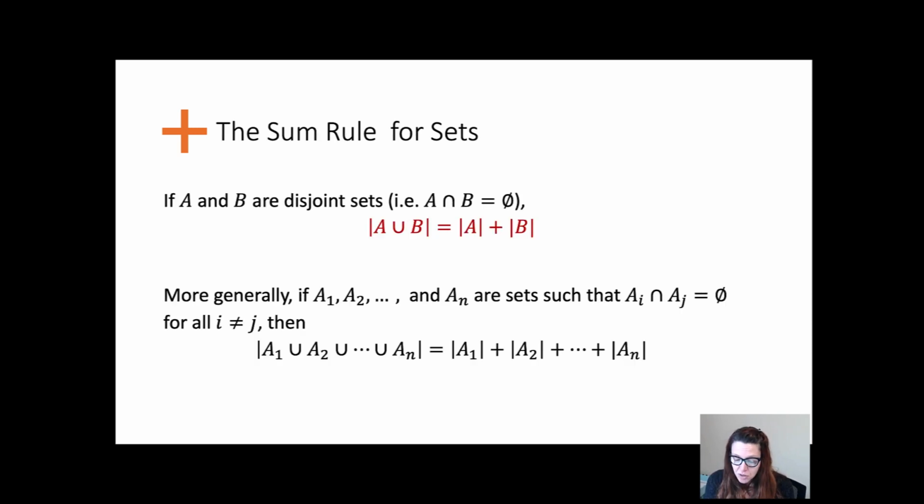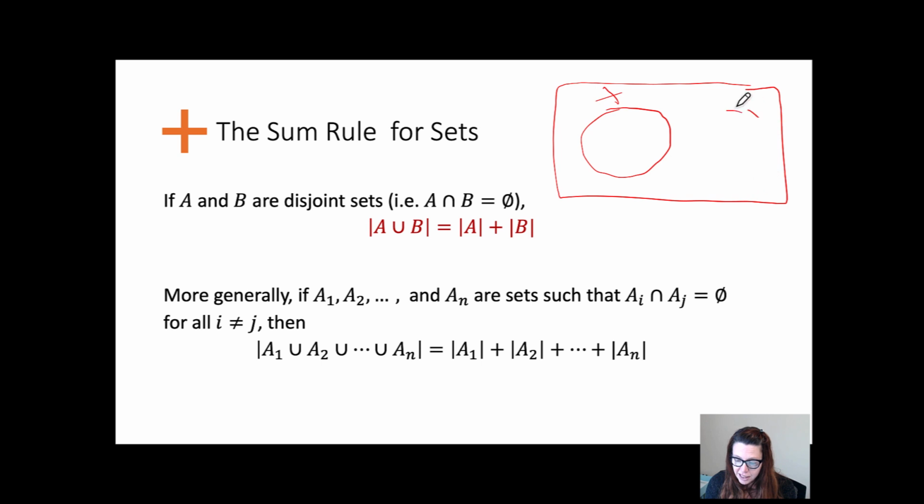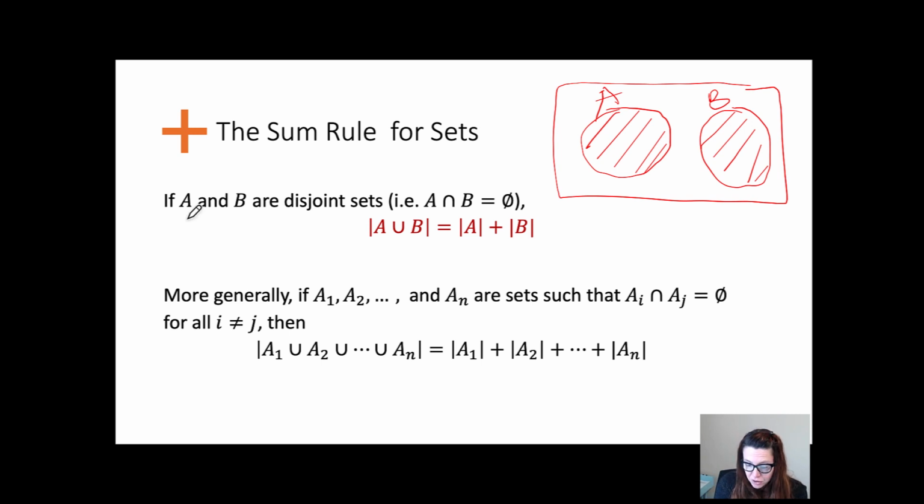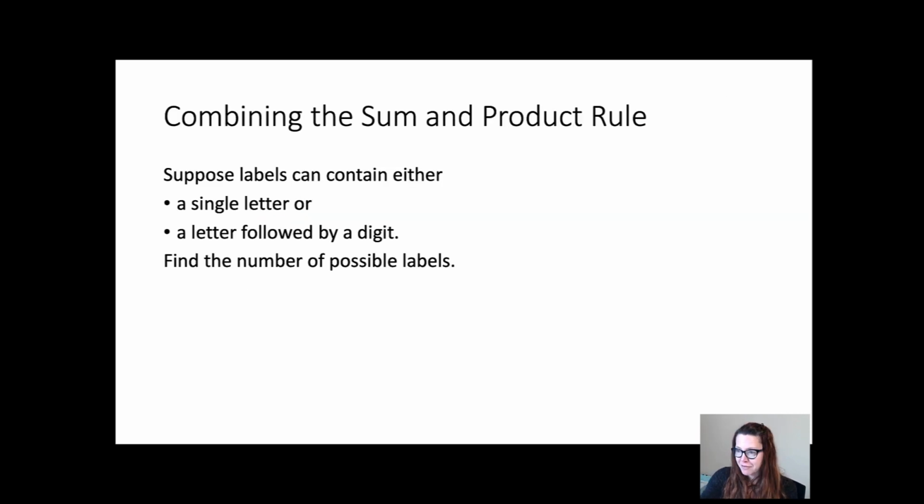So essentially what that looks like is I've got my universe, and I've got a set A, and I've got a set B. And they don't overlap, right? There's nothing in their intersection, okay? And so the goal was that I'm going to pick a faculty member, or I'm going to pick a student, and I don't have to worry that I'm overcounting in any way. And so we've got two sets that are disjoint, and what I'm saying is that if I want to know how many elements are in the union, if I want to pick from one or the other, I just sum those up. Okay, and later we're going to look at what happens if they do intersect. But for right now, the sum is the sort of safest rule to apply.